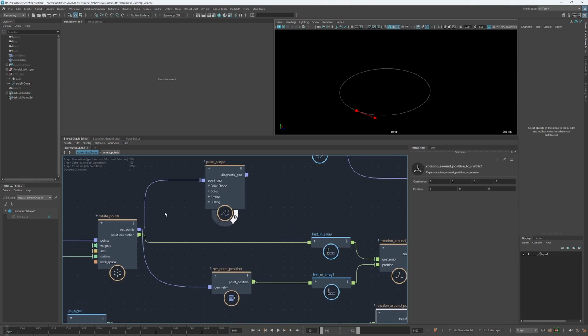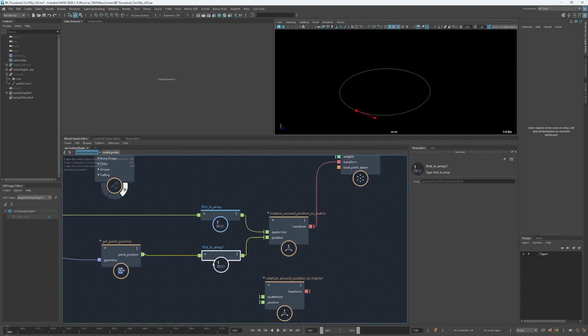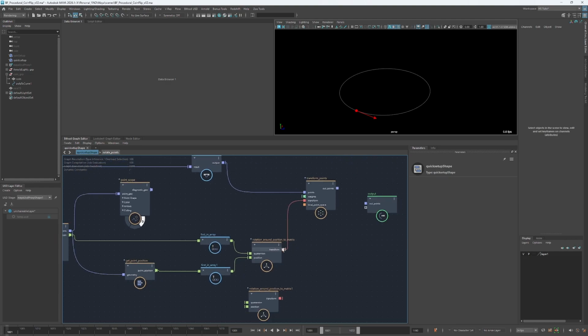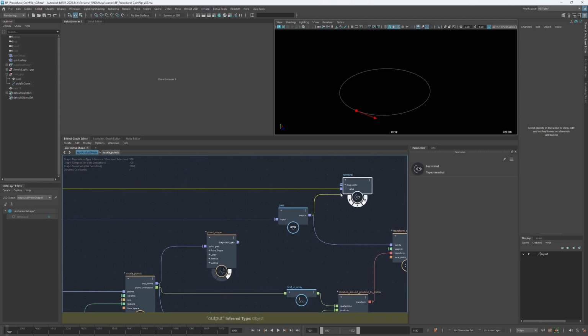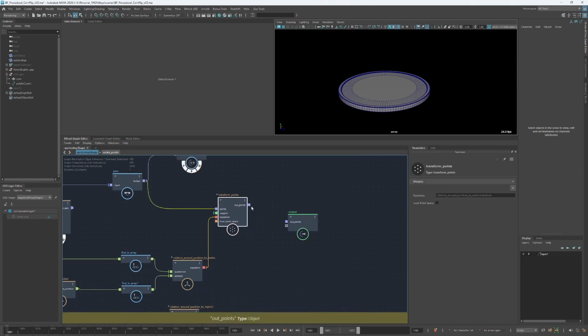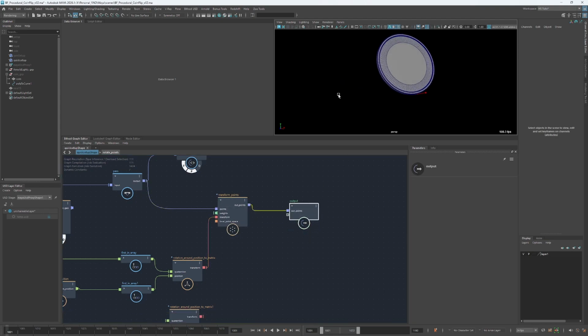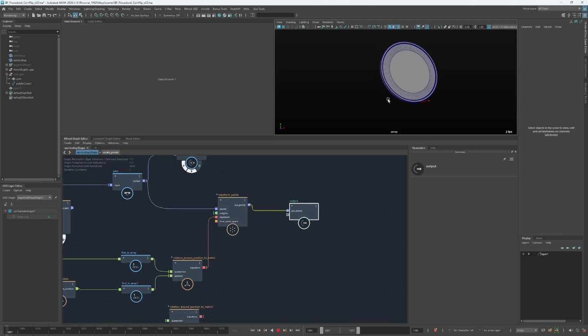Since I know that we have just one point, because we can see the count, it's just one element, we can just grab the first in array and hook this up into here. With that said, that's going to give us a float by 4x4 transform. And if we look at our coin here, there is no animation, but as soon as we transform this guy here, let me hide that, now we have our coin going around the point. Very cool. So there you go.